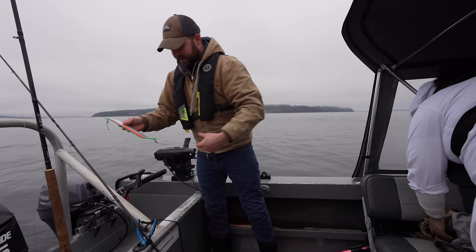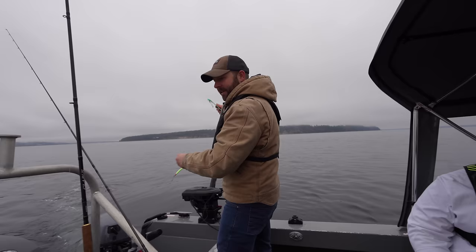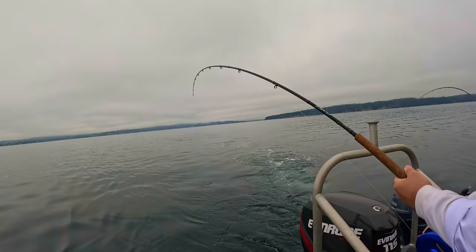What's that big puppy? Basically, this is your flasher, and it tracks the fish. And then you have a leader that goes to a spoon, and we're fishing with a no banana skinny G. Okay. Fish on, hopefully he doesn't get off. I think it may have popped off.